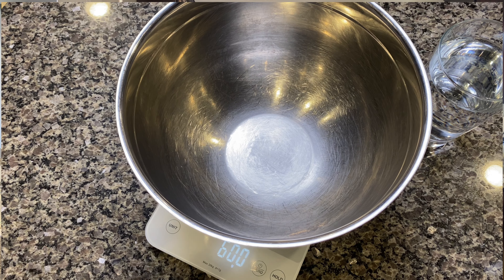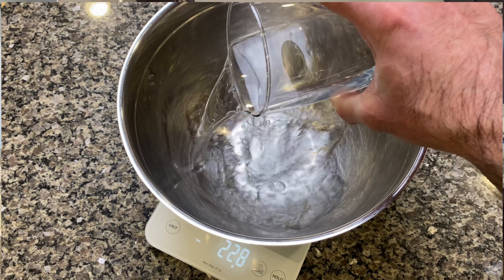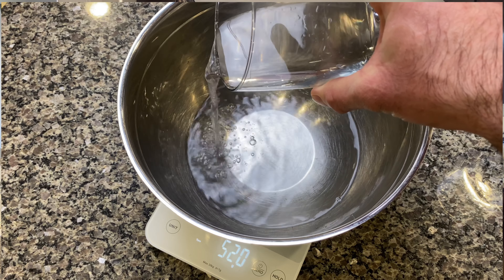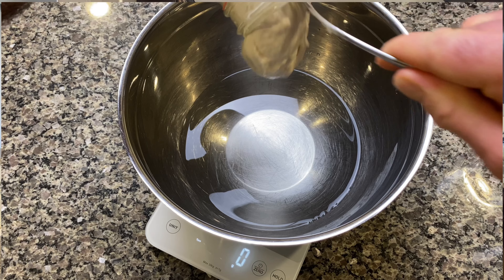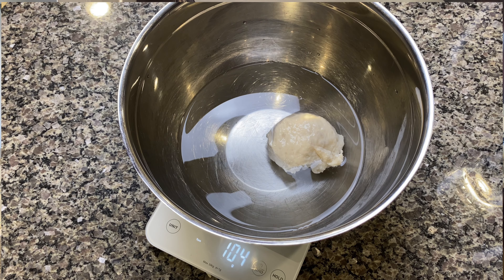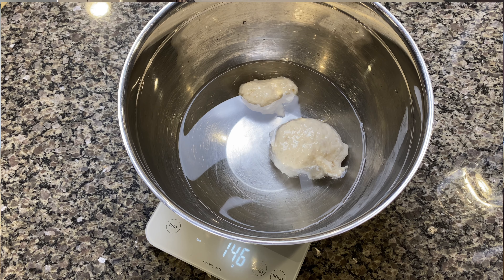Bowl on the scale — I want to know the weight of the bowl, so make a note of it. This is a 5.5 quart bowl that weighs 600 grams. Later when we divide our dough we're going to want to know the bowl weight for the math. Bowl zeroed out, here comes 600 grams of water — that's 75% of 800. Then we drop in our starter; we need 160 grams. People talk about the float test as an indicator of starter activity, but if your starter tripled in volume over ten hours it's in really good shape. The float test is not fully reliable — you can have a sinker that's active and a floater that's inactive.